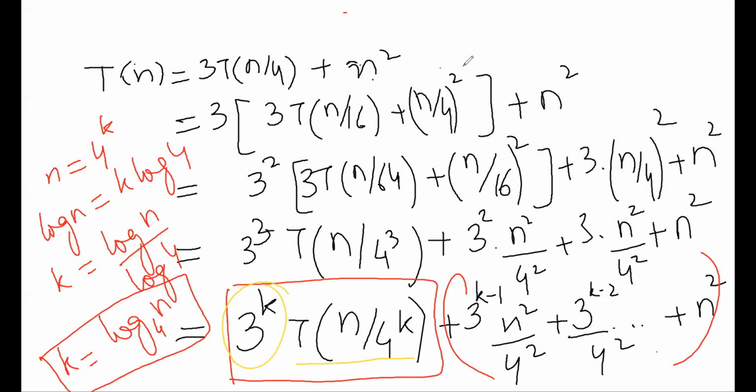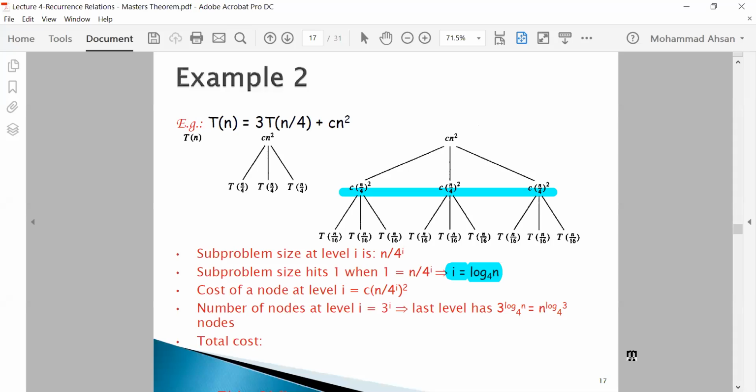Normally in a binary tree, when we keep on dividing equally, you get a different count, but now you are dividing by 4. You have 3 to the power k T1s, where k is log n to the base 4. So this is the number of nodes at the last level. So when you have 3 to the power log n to the base 4, you can swap: if you get n down, you can take 3 up. So it is n to the power log 3 to the base 4. Okay, this is a formula.